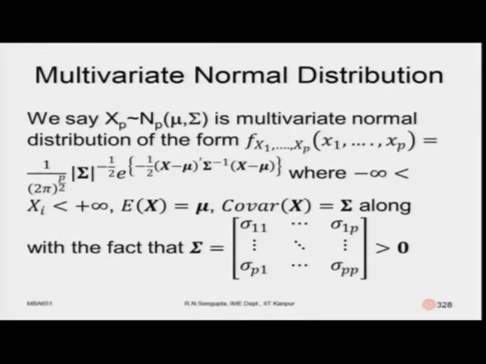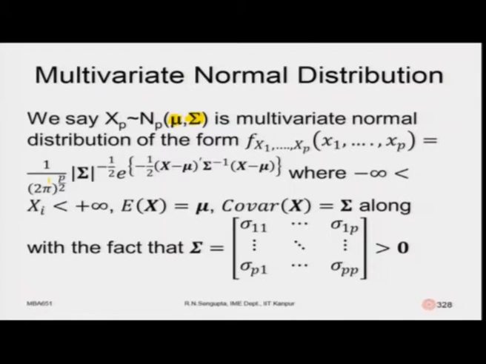So, of p number of variables or k number of variables. So, we say X suffix p, p meaning the number of variables, is now normally distributed with the mean value of mu. So, this is bold, remember, and the variance covariance matrix being given. So, we will say this is a multivariate normal distribution, and the form would be this is the PDF value. So, f(x1 to xp), and this actually means the corresponding realized values for the random variables x1 to xp. So, that would be given by the following distribution, and remember, this is a very simple case.